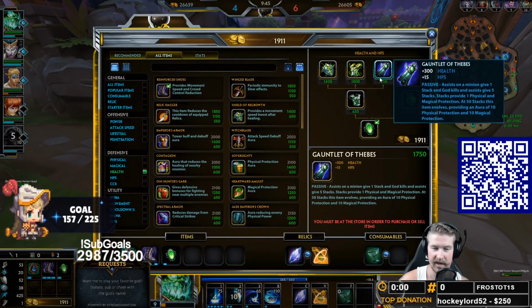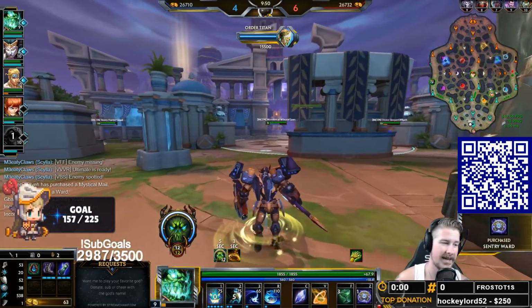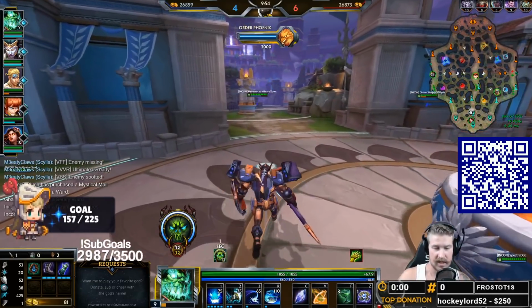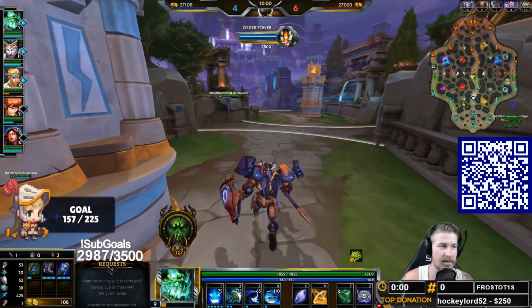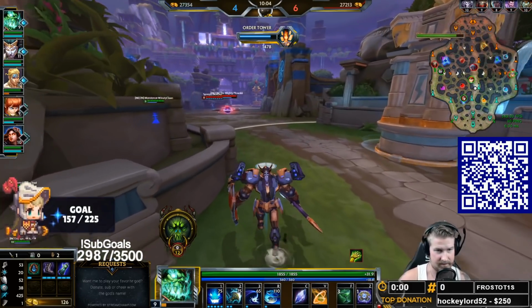Gotta back up, get myself that Gauntlet of Thieves, and of course making sure on every back I'm trying to get a nice Sentry ward. At this point in the game, I'm basically just trying to lead my team into the red buff, into the blue buff, trying to be their front line as we go for these invades.